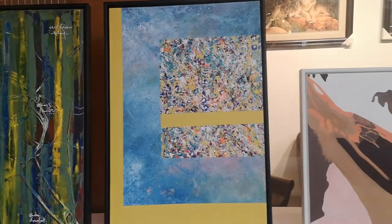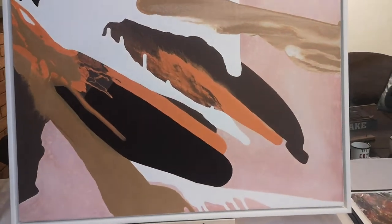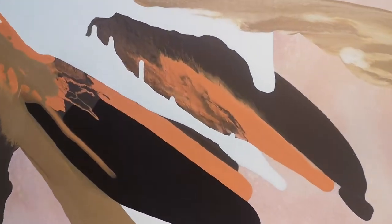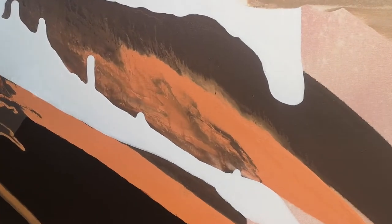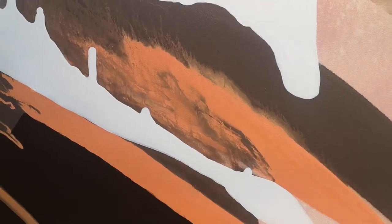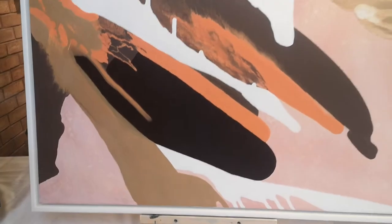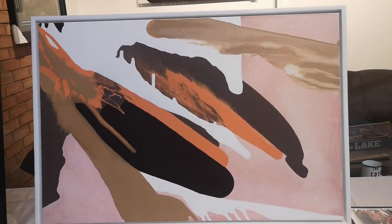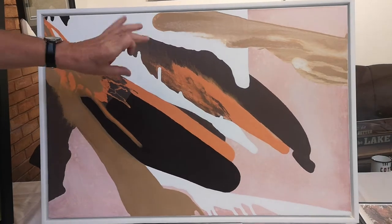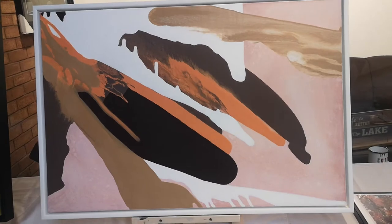The next painting is called Molten. Molten is done without a brush or knife — the paint is entirely poured and it's mixed with an airbrush medium so that it runs well. Every single one of the marks you see here is done one at a time; we do one and let it dry. The way we move the paint around the canvas is by lifting up the canvas and tilting and turning it. It takes about a week to ten days because each one is done separately and then dries on its own. I called it Molten because it looks like molten rock to me.